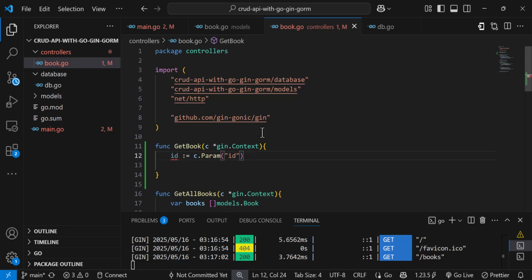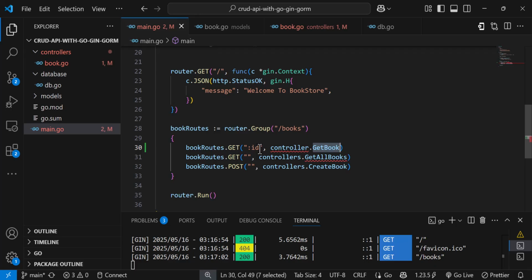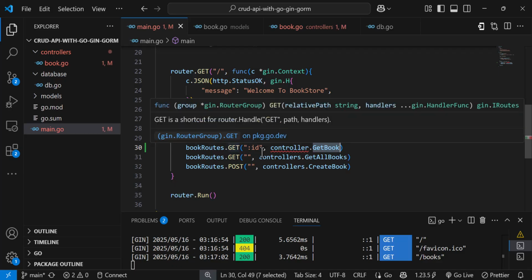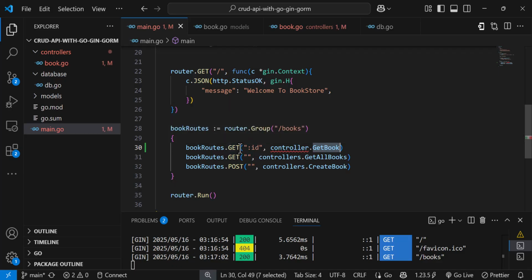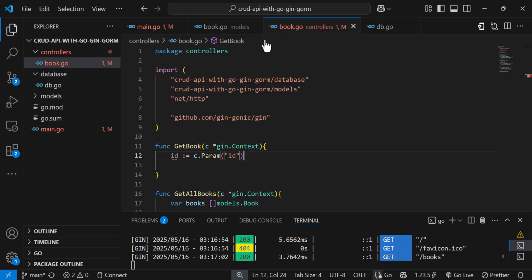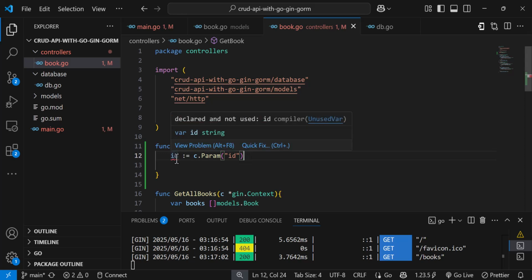So you get it. So in our main.go over here, since we are passing a parameter with the URL that we are sending to the method, this will actually catch that ID coming with the URL exactly, and you will store it as the ID variable. Now let's continue.